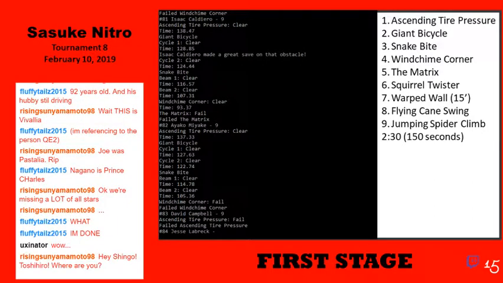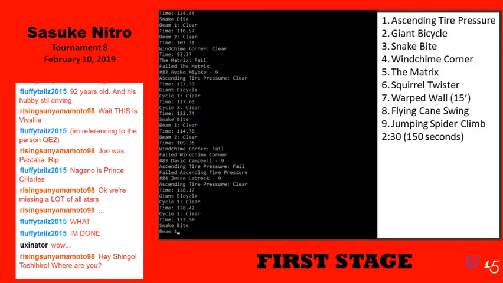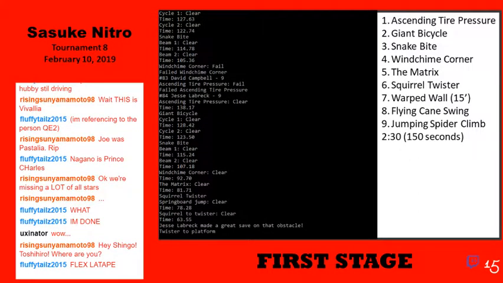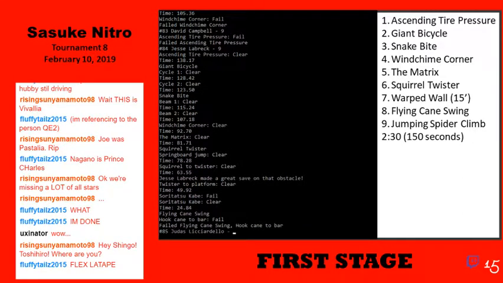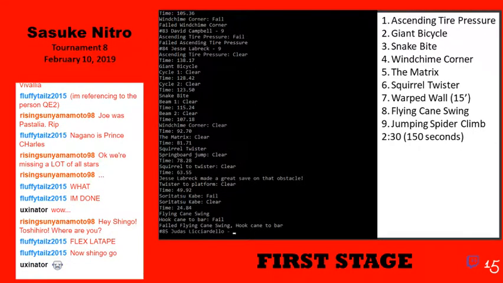Hopefully it'll help Jessie Lebrecht finally beat stage 1, because she failed the wall in tournament 1, and then failed the Matrix last time. So hopefully she beats the ascending tire pressure. There you go. Going along nicely so far. Through Wind Chime Corner. Time was actually low, and then she fails the wall, which does not help her cause, and fails the flying cane swing. But still a very good attempt from Jessie Lebrecht. Yeah, pretty impressive all the way through.